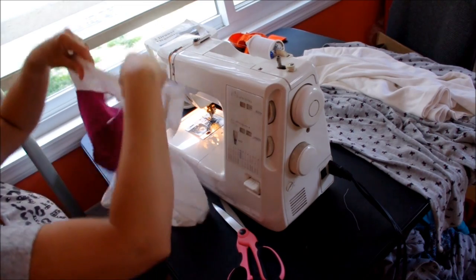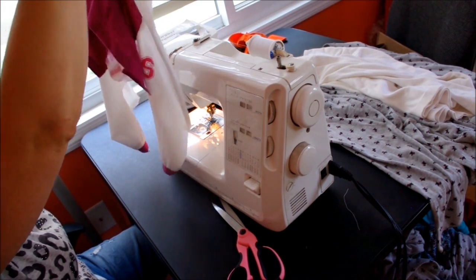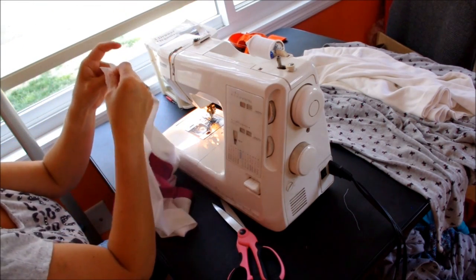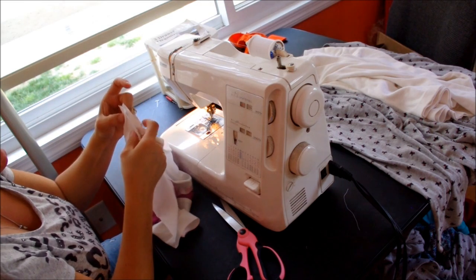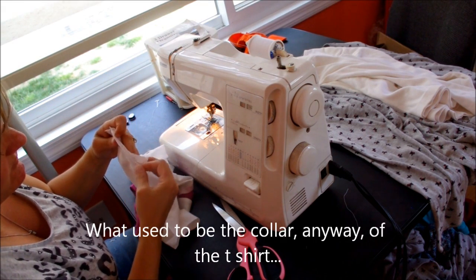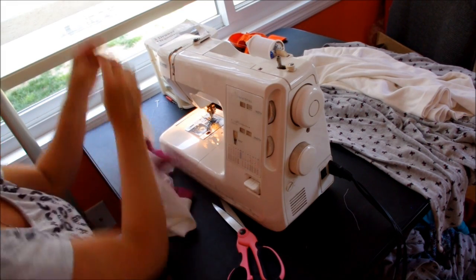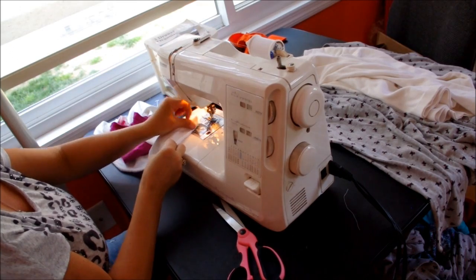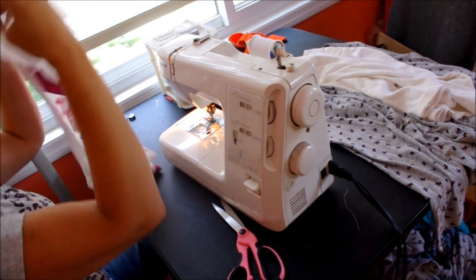Okay, so this is what it looks like at this point. Now we're going to do the hoodie part in the back, and to do that, you just fold the two little points at the top of the collar. Wind the collar up, so straight across, inside out. Oops, yep, inside out.